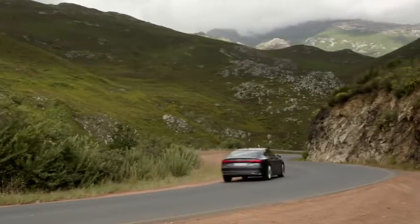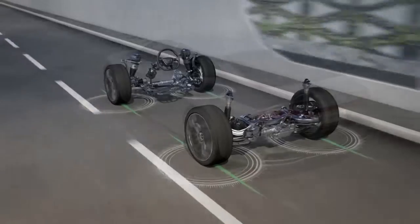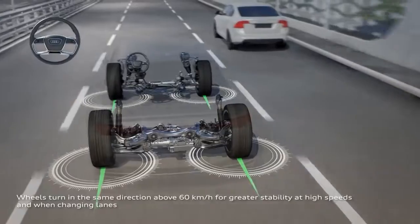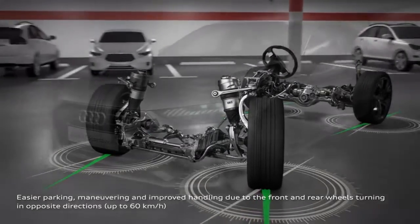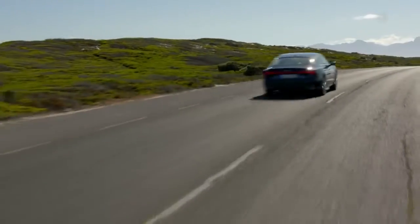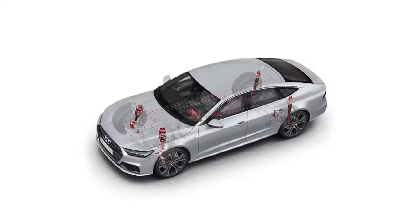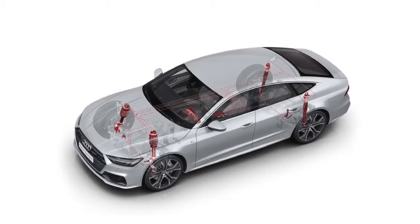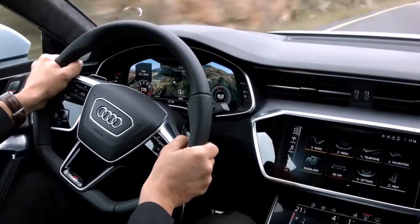The available dynamic all-wheel steering system connects the driver to the road like never before. Steering wheel feedback automatically balances for comfort while cruising and provides more responsive control while driving dynamically. The rear wheel steering turns the rear wheels up to 5 degrees. The available adaptive damping suspension brings yet another level of driver-focused innovation to the A7. Sensors on all four wheels measure the movement and the vehicle's lateral and longitudinal acceleration, which then controls damper characteristics as needed for better comfort.